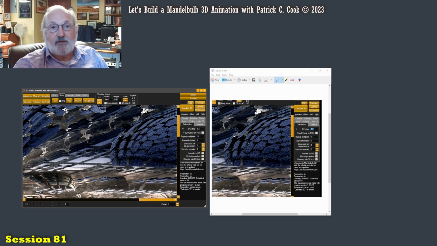And obviously Mandelbulb is a different term that describes a three-dimensional fractal. A Mandelbrot would be along the lines of the standard classical Mandelbrot type of fractal.